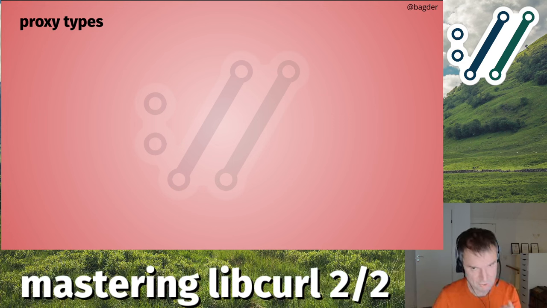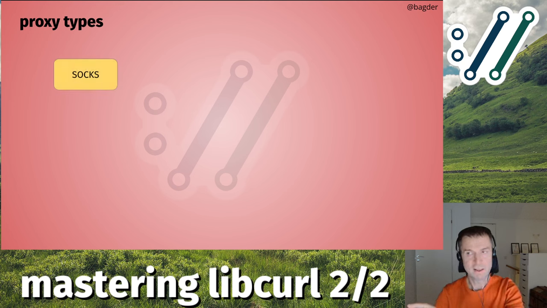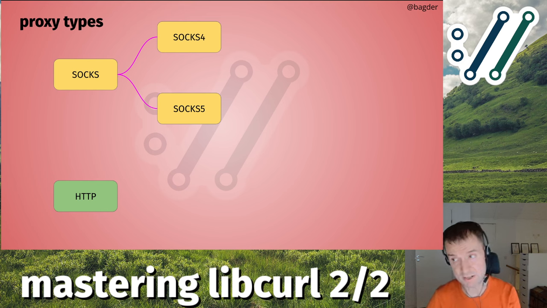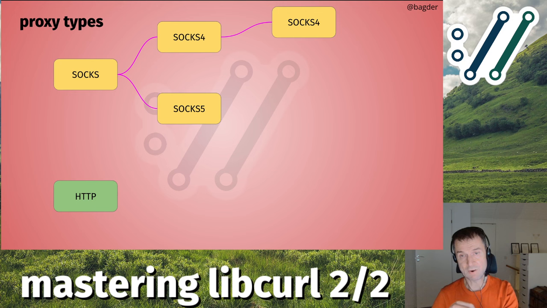In curl, we support two kinds of proxies in a number of different ways. And I made you this fun slide to show you. You can go with either SOCKS or HTTP, those two families of proxies. If you go with SOCKS, there are two different versions, one called SOCKS4 and one called SOCKS5. SOCKS is a really ancient way to do proxy stuff. It is still used. SOCKS5 is still used by Tor. SOCKS4 maybe not so much by anyone, but curl still supports them. And within SOCKS4, there are two different kinds: SOCKS4 or the one called SOCKS4A.